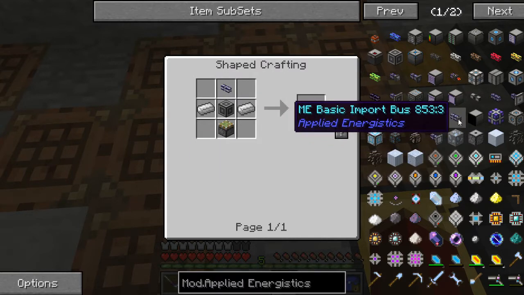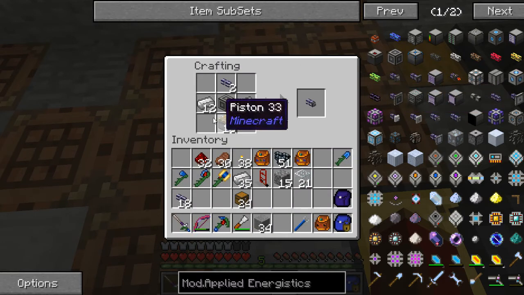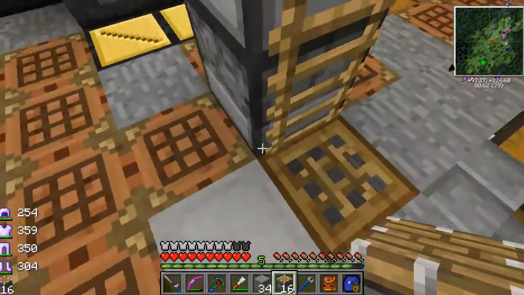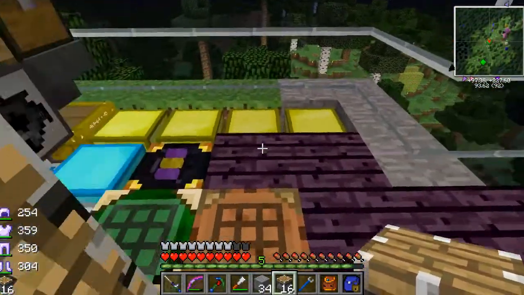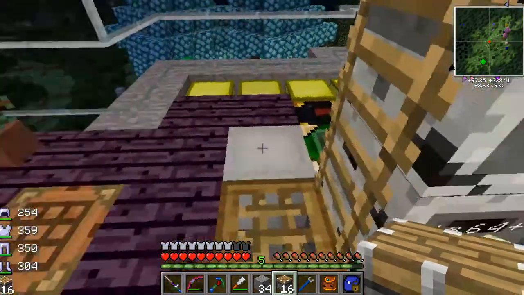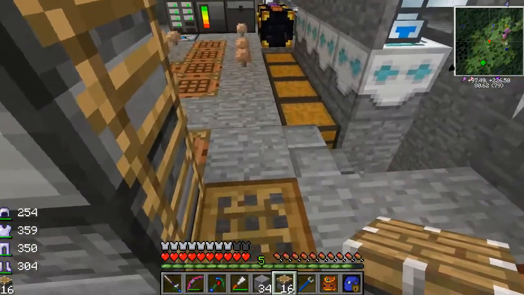And they look, oh, okay. One is sticky pistons and one isn't. So the import bus needs to be sticky pistons. And oh, that's what I did wrong. I knew I needed to change these to sticky pistons. Okay. Anyway, these are about getting stuff in and out of the network, to and from chests mainly, I think. I don't know if there's other storage that it works with as well.